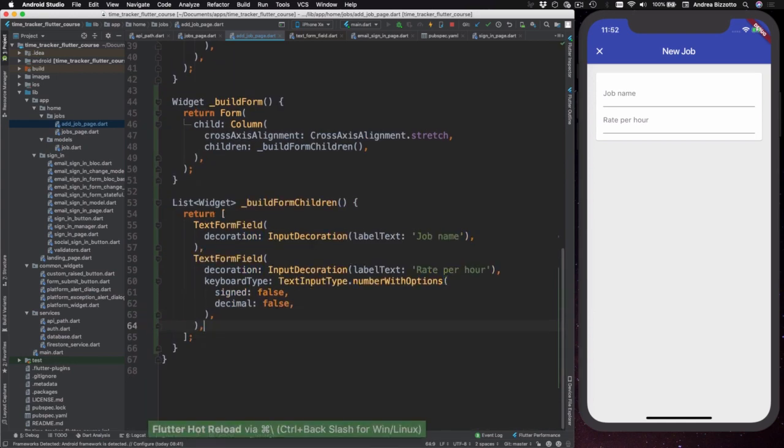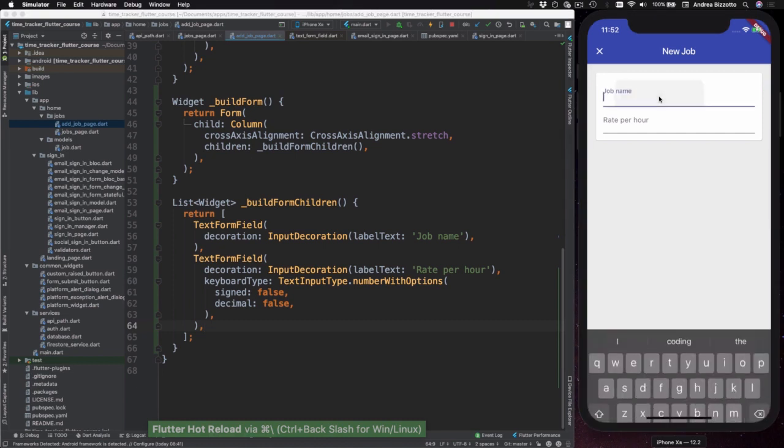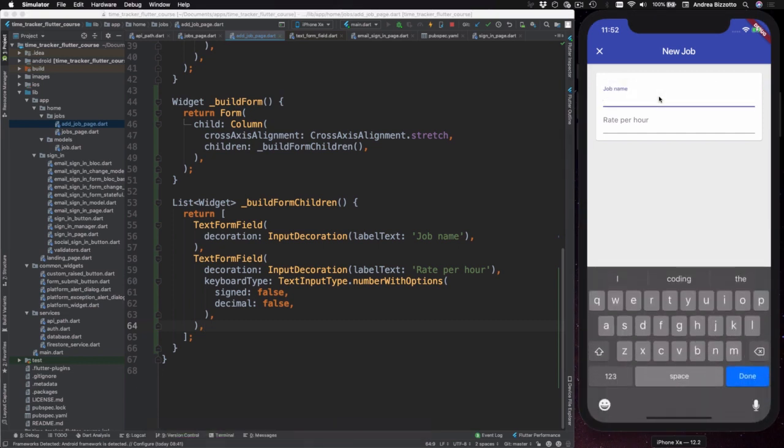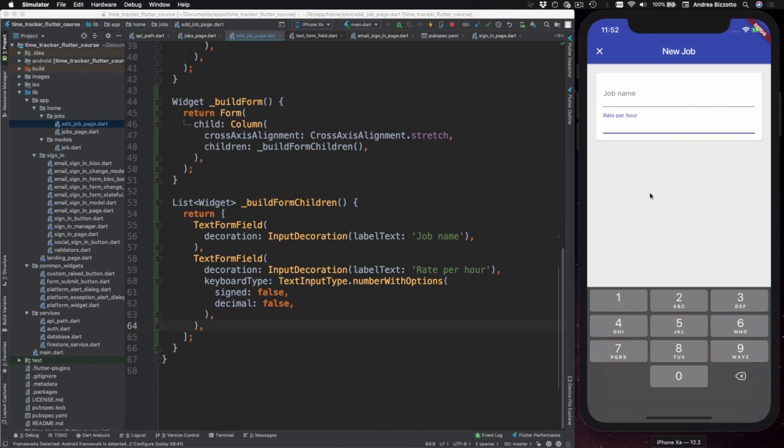And if I hot reload and select the two input fields, then I can see that I get the standard keyboard for the job name and a numerical keypad for the rate per hour. Okay, so let's continue on the next video.